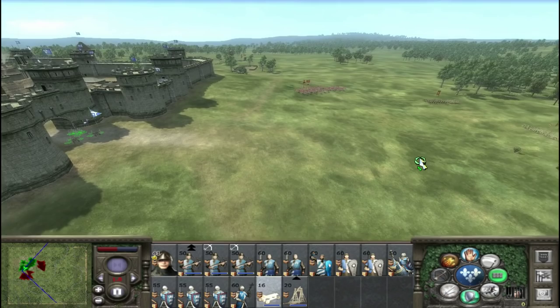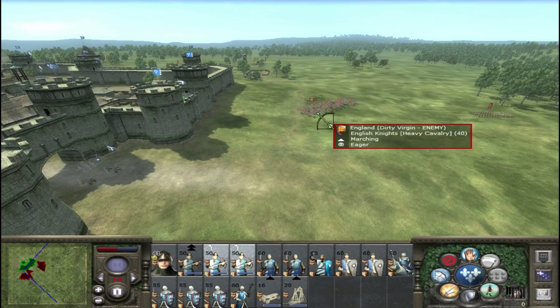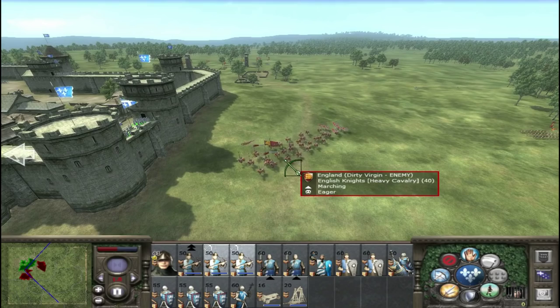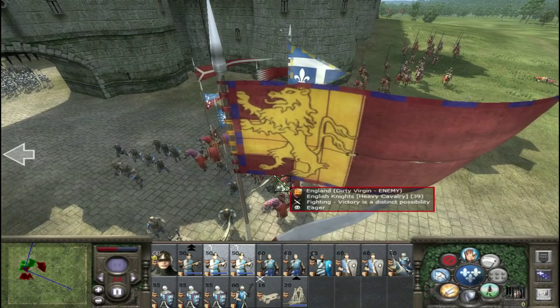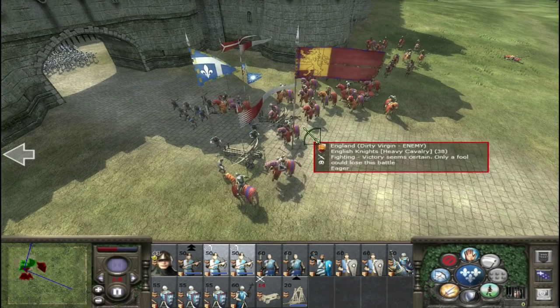I have a ballista here, but I send it outside of the walls. He's trying to destroy my ballista with his cavalry, but my archers, my crossbowmen are ready. He will lose his cavalry fighting with my ballista.